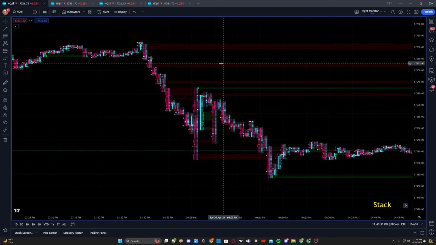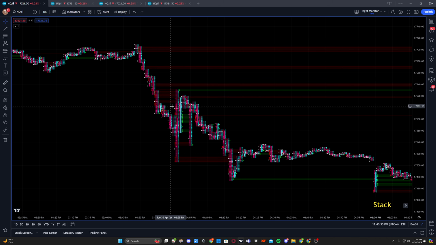Once you see stacked imbalances like this, right, on a rip down, I would not be looking to trade this long, even if we're potentially coming along, right? I would want to see a lot of stacked imbalances taken out before considering getting long. At this point, maybe I might consider looking for longs, right? Because we took out a bunch of stacked imbalances here, right?